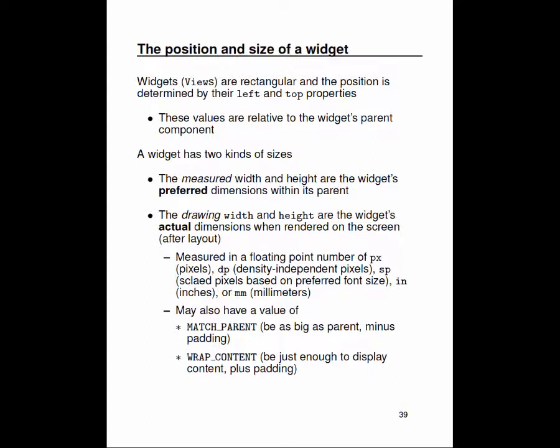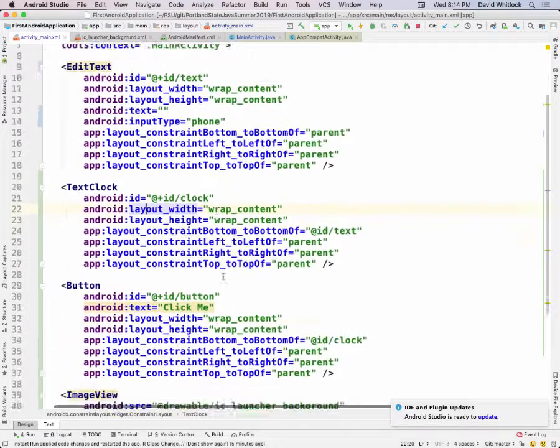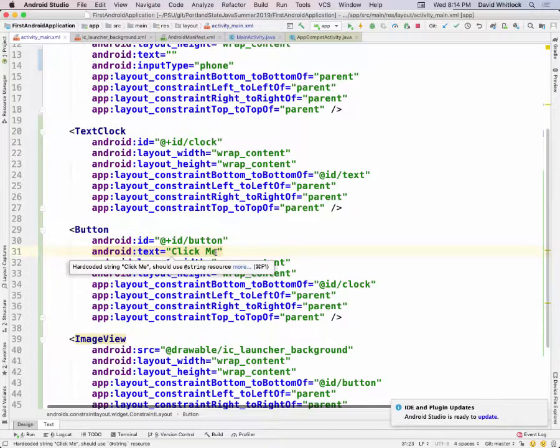Something important that I've used here is match parent versus wrap content. When we talk about a widget's layout, we can say I want its width to wrap content, which means I want it to be its preferred size. Say a button has the text "click me." I don't want it to be the full size of the screen, or 127 pixels wide. You figure it out and make it look good given its text. That's what wrap content means.